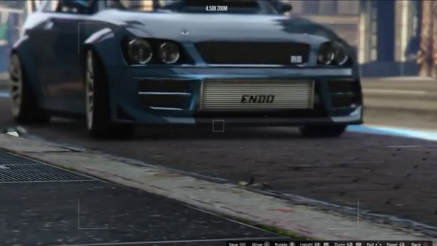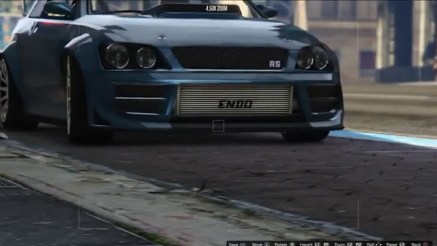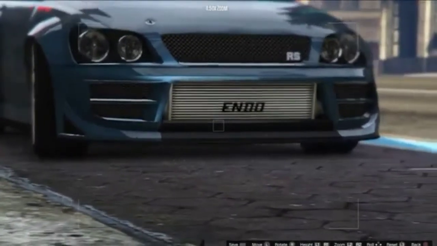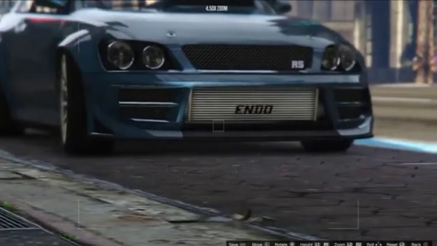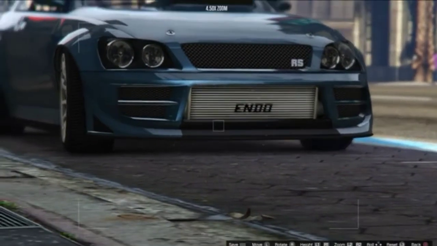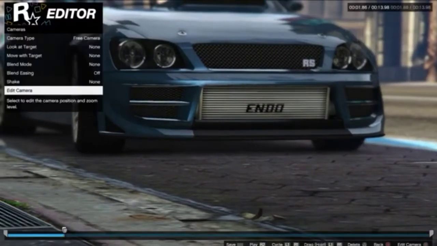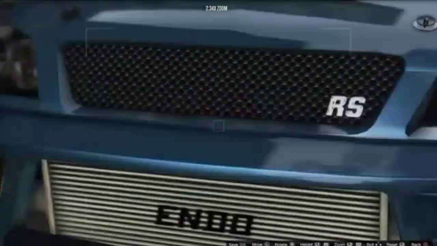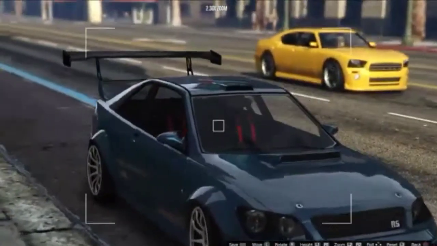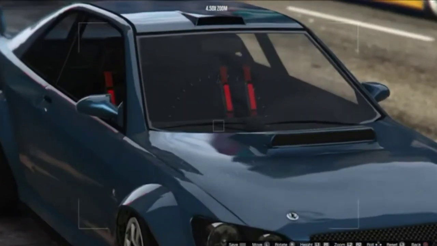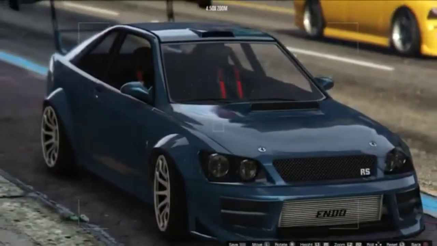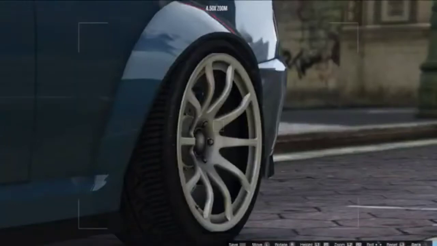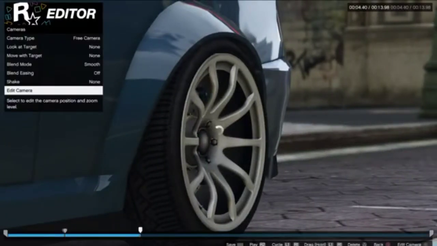So what I'm gonna do is lower the camera all the way down, still zoomed in, looking at the bumper. I'm actually gonna point it more towards the left just to have more of the car covered. And it's trying to smooth transition into the other shot that I have set. And actually I was not zoomed in all the way right there. So I'm guessing what I'm gonna do right here. That's zoomed in.